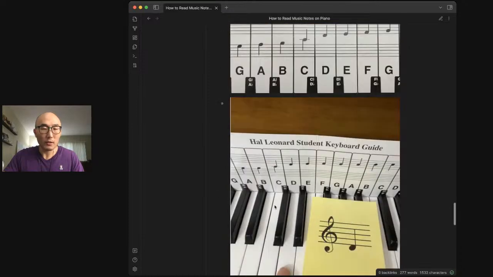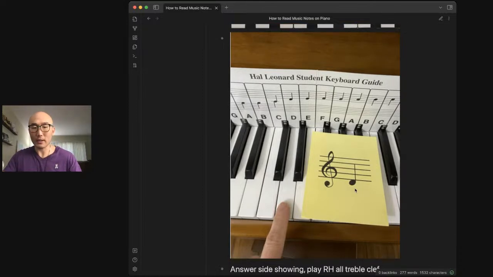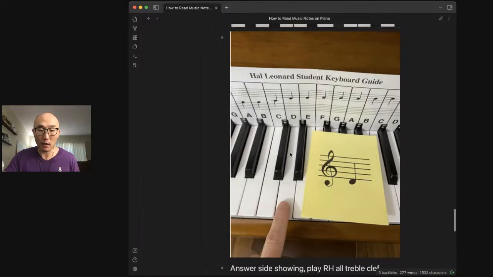So what you're going to do is basically take each flashcard and just try to match it with whatever note that you see on the keyboard guide. So this is D on the flashcard, and when you get good at it, you'll be able to see, oh, this is also D on the How to Learn a Keyboard Guide, and you'll see my finger there. You actually want to play it on the piano at the same time. Don't just say it. You want to play it, taking as much physical action as possible.